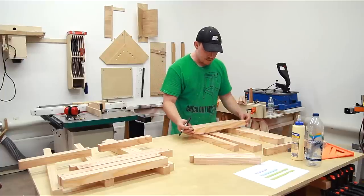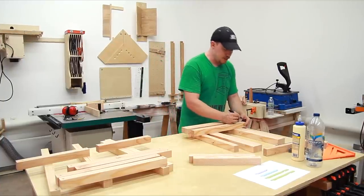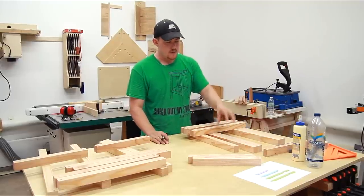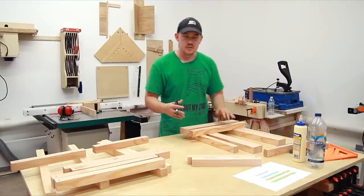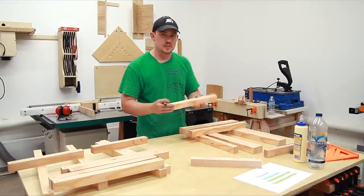I want to take the time to mark out the location of all of the half laps before I begin to cut any of them. That way I don't mistakenly cut the wrong side of my pieces. I've already made sure that I have at least one good side showing on pretty much all the pieces, so I want to make sure I don't screw that up as far as not being able to see it when it's all done.